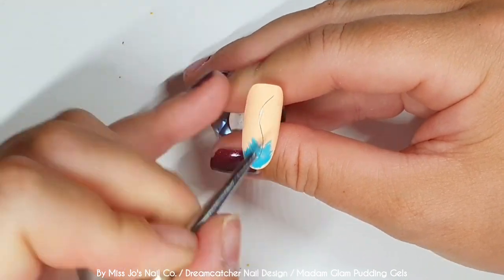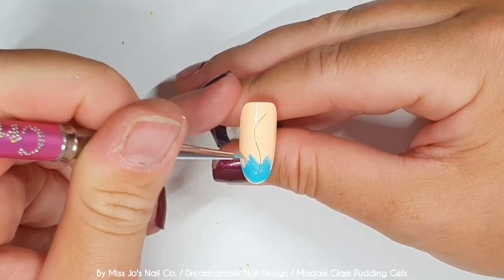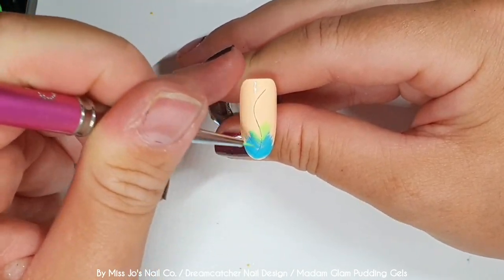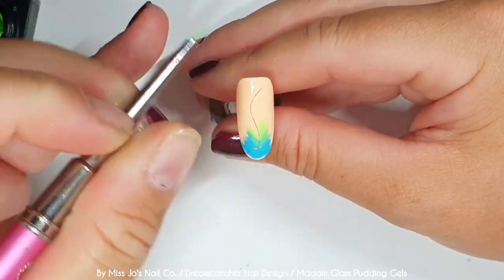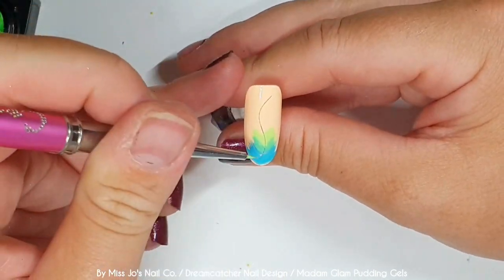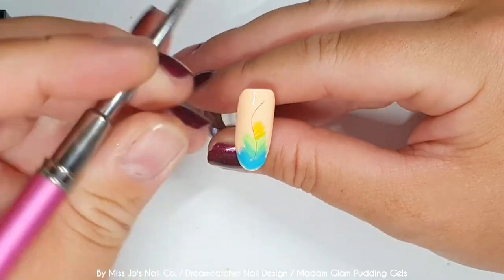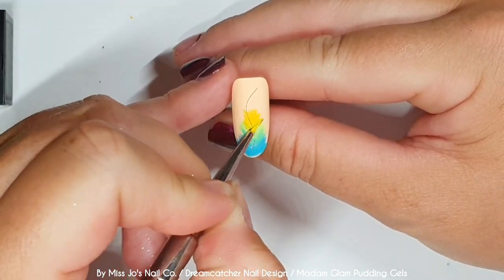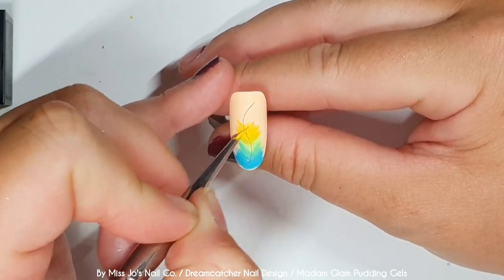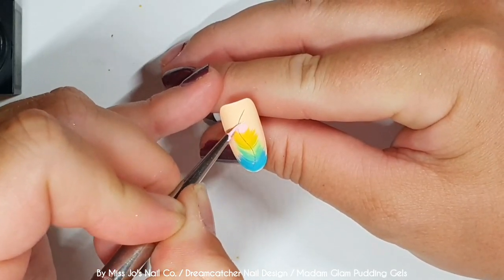You see I did the feathers just a little bit different on that side — they look like feathers though. And now we're going to do a big feather. I've got a sort of S-shape, and then I'm taking the turquoise blue again — I think that's the Barbara 2 brush — and just whisping out. I wanted to do this set. I roughly drew it on my tablet, but I wanted to make sure it was easy because I just wasn't in the mood for anything too difficult. So these are just wispy wisps, nice and easy. The blue I only cured for 10 seconds — the pudding gels cure for a minute, but I cured them for 10 seconds so they were kind of in place but still a bit damp, which helped blend the next colour with it a little bit.